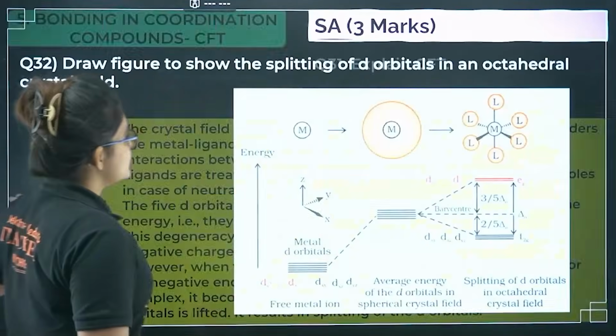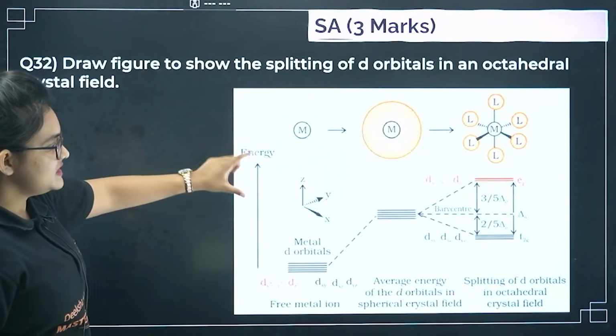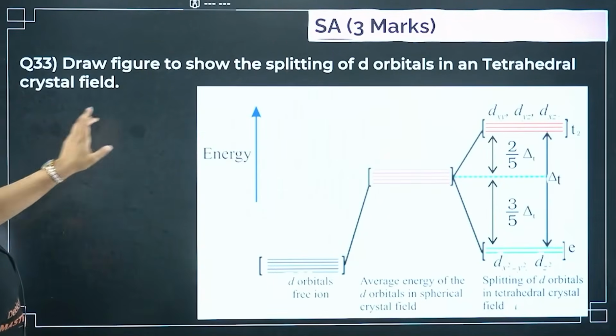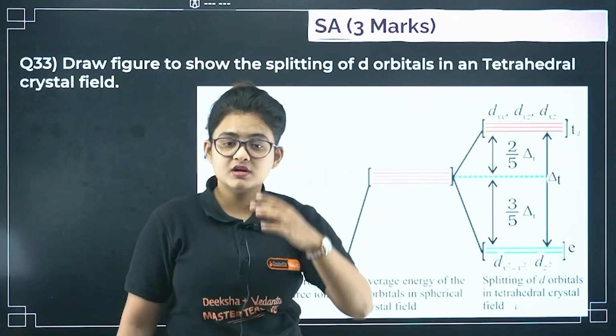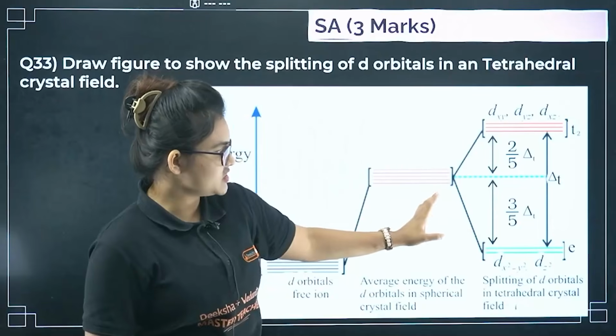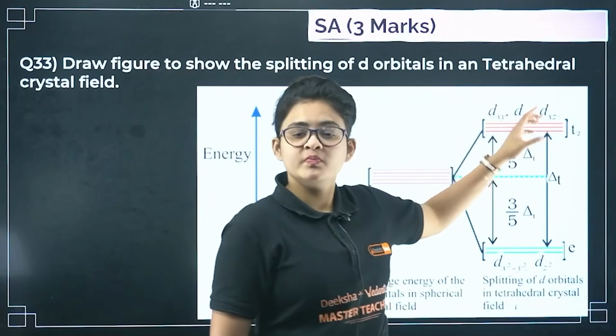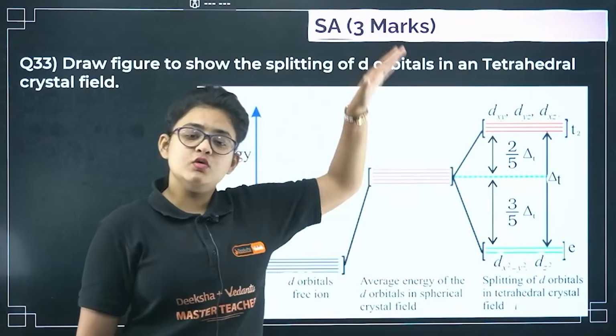That's it. Let's proceed. This is the figure for the octahedral splitting, you can see. Let's proceed. It is tetrahedral, with just T2 and E. Don't call it Eg or T2g. The g term will not be used for the tetrahedral. Only E and T2. Their positions will be changed as well. E will come below, T2 will go up.